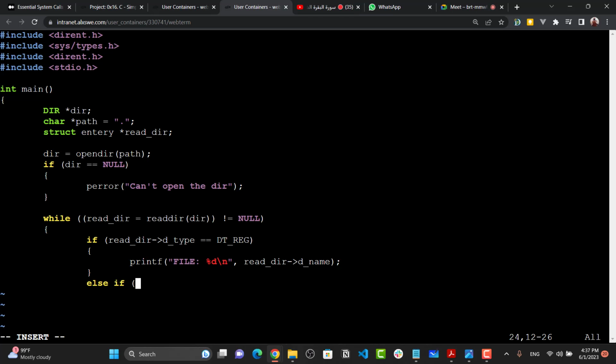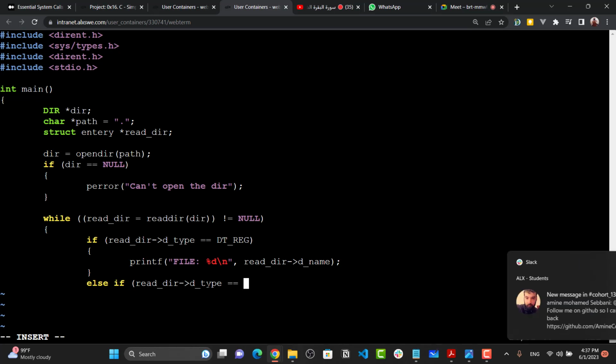What is the condition I need to check here? I need to check if inside my directories there are other directories, like other folders. And if there are other folders inside my directory, I want to print their names too. So I start with the name of my structure, and access the type data.